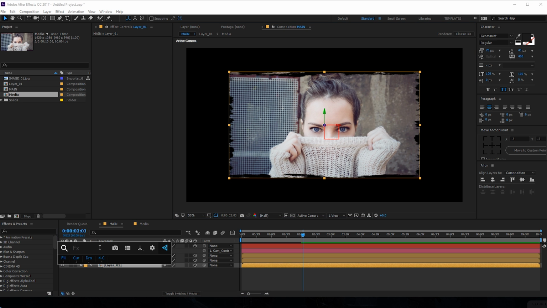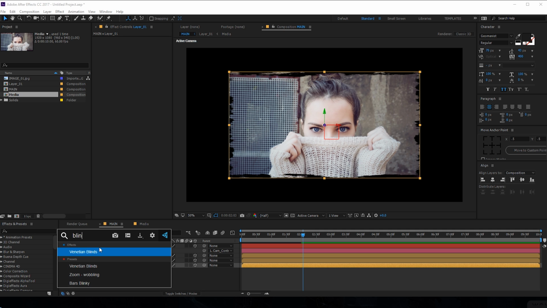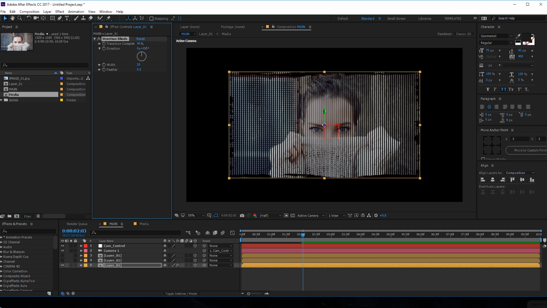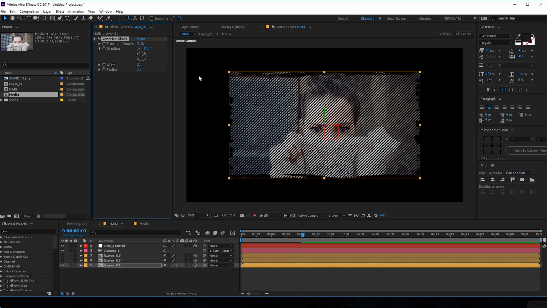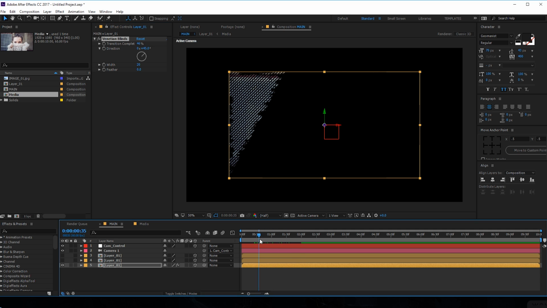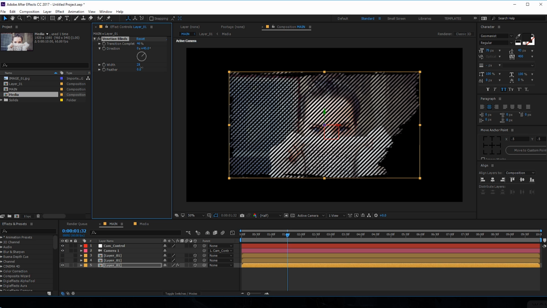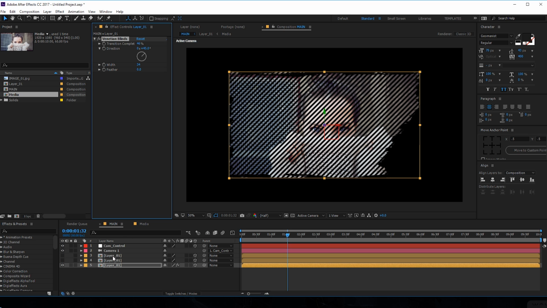And let's add the Venetian Blinds effect. So let's increase this up, maybe set this to 45 degrees, looking really nice. As you can see, pretty cool. You can also play around with the width if you want to, so create something like so. Looks good. And I'm going to add a hue and saturation and bring down the master saturation all the way down just like so. You can also play around with the brightness and something like that.